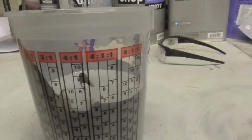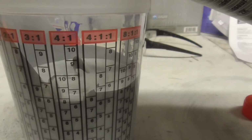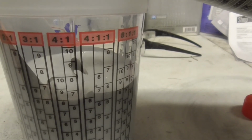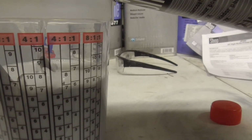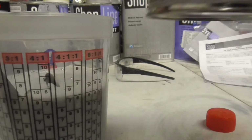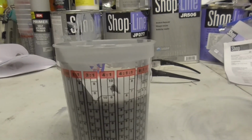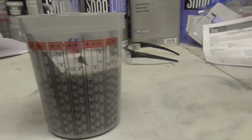Alright, so there's our 4-to-1. We want to get that up to 7. There we go. Alright, so that's right there. Okay, so now let's go ahead and mix this up, get it in our gun and start spraying.